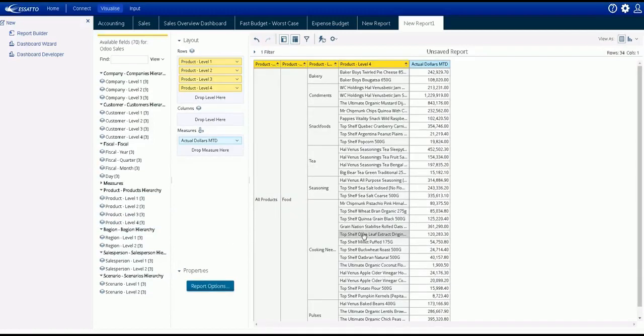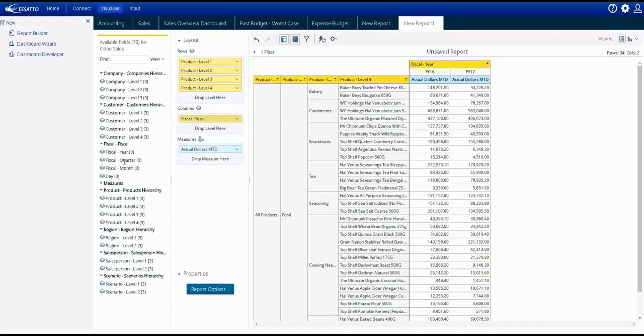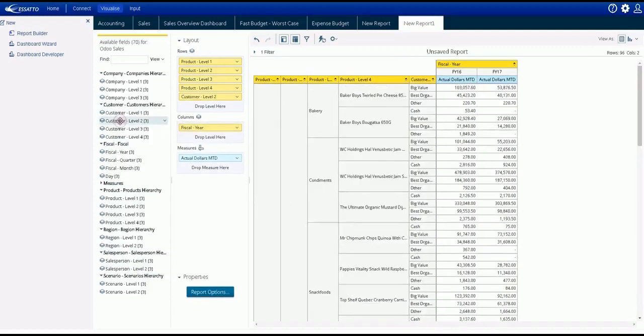So the way that hierarchies work is that as you change the items that sit under these categories, these totals are automatically recalculated in Essatto. It's also important to note that the information is not filterable only by product. You can also bring in year, and I can filter by customer too.